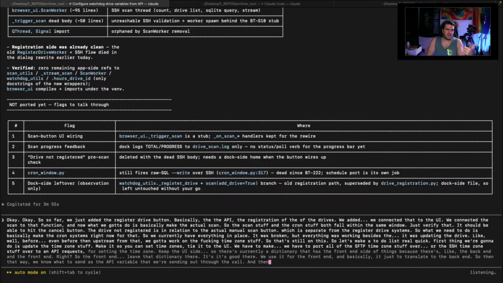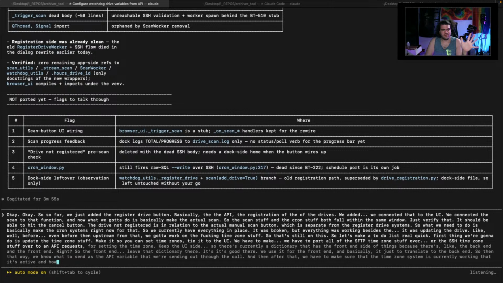And then after that, we have to make sure that the time zone system is currently working, that it's active and actually functioning. Then we've got to make the API function that updates the system accordingly.